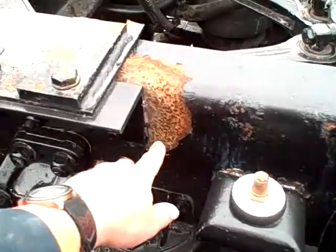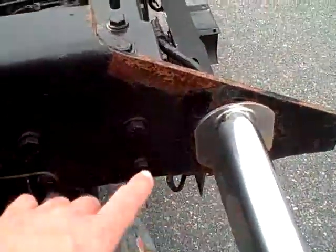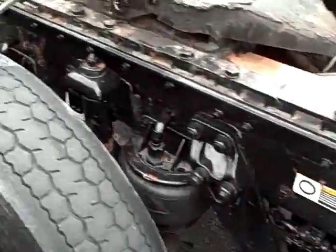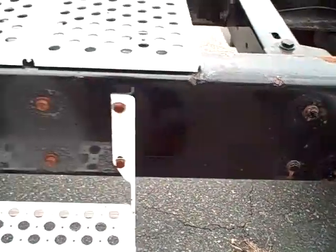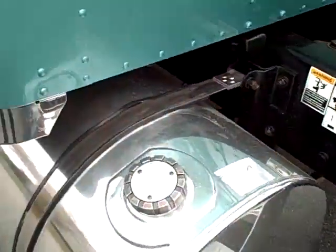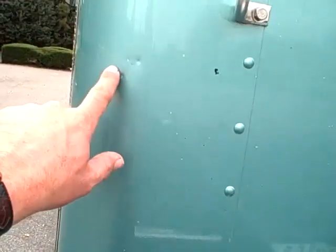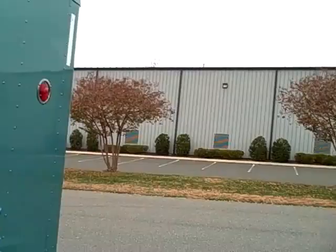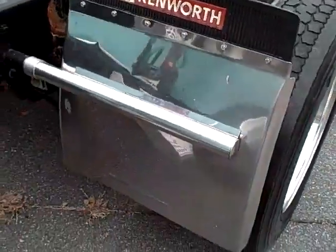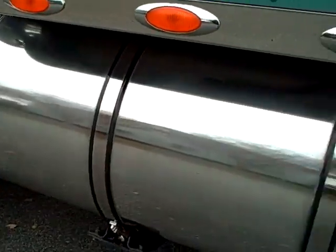Truck's based in the southeast but it's got a typical PACCAR frame paint peeling. It's got a few small dents, rock chips in the back of the sleeper, a couple red load lights. Corner fenders are original. The aluminum looks good but it's a little hazy — I mean it looks real good.